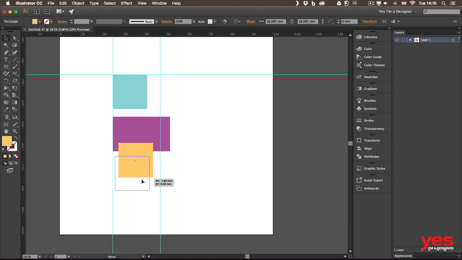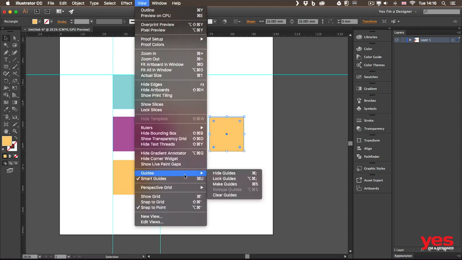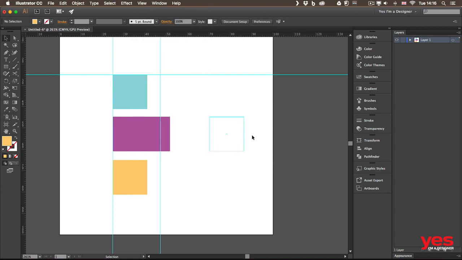And another interesting thing is that you can actually turn objects into guides. So let's just say I duplicate this object and I'm going to keep it selected, and then I go to the View menu, and there I can find under the guides an option called Make Guides. That's Command or Control 5, by the way. And if I select that, then the whole object is now turned into a guide. So once again, if I move shapes around it, now I can align everything to this guide, this square guide basically.